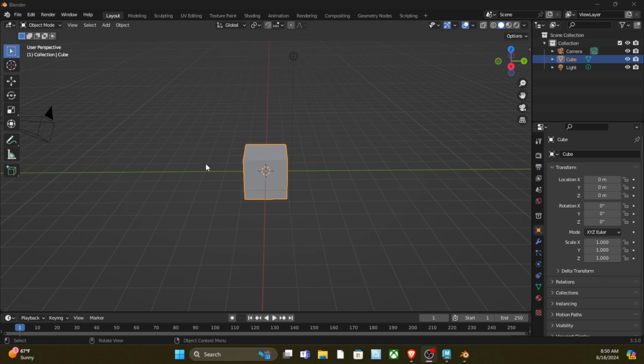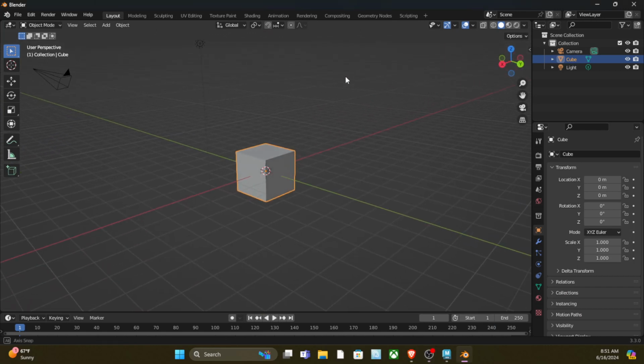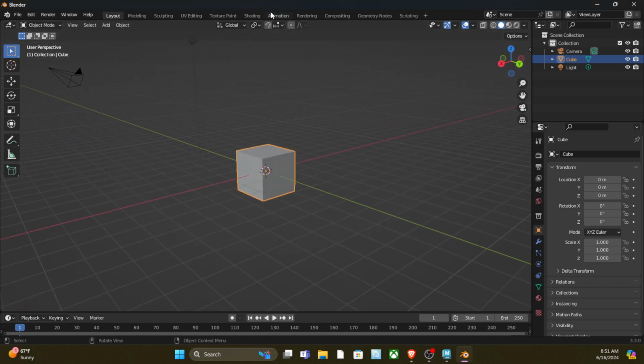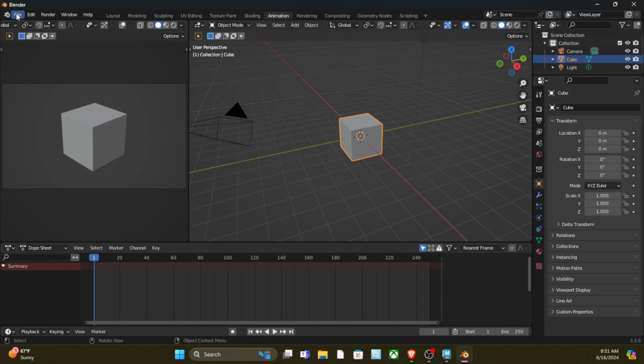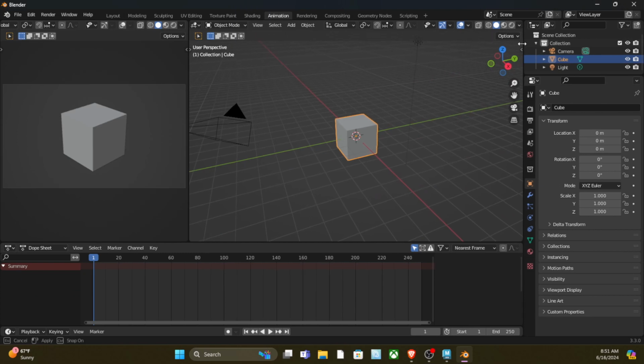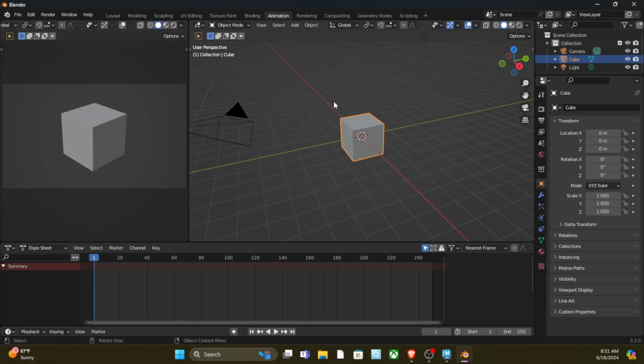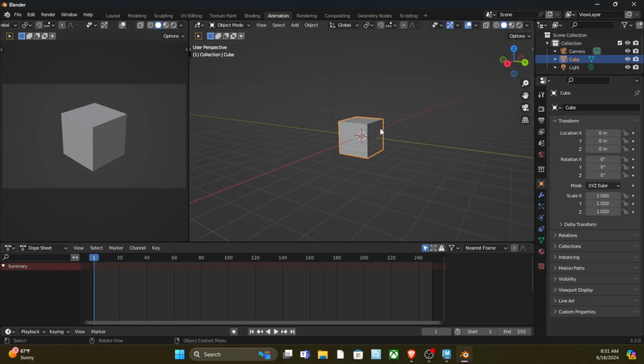Alright, so this is what Blender looks like on my second monitor. You can see that it's a little bit bigger in terms of the UI buttons. This area here is a little bit wider, but for the most part, it's still very useful and I have tons of screen space.